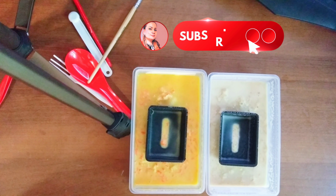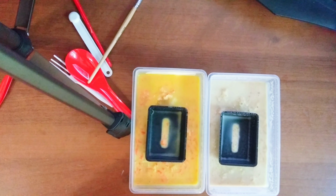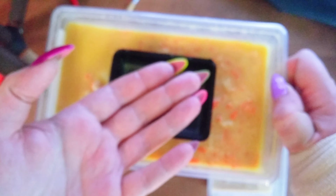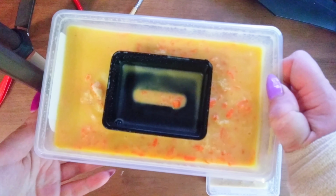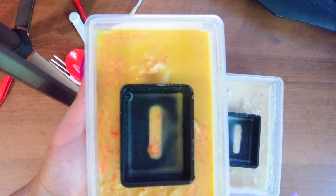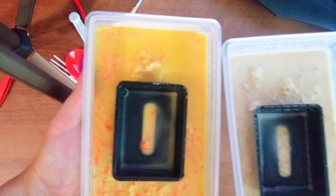In general, let's move on to the issue of carrots in particular. Well, voila! Here's a substrate with carrots. Focus please, here. Now you see, there's equally a lot of worm everywhere. Here there is a lot, and here there is a lot too. With carrots there is a lot, and without carrots there is a lot.